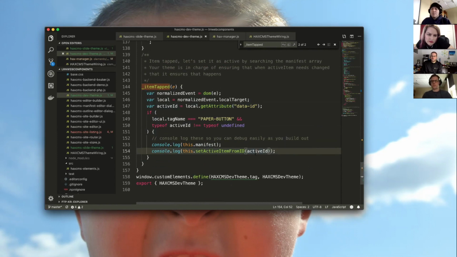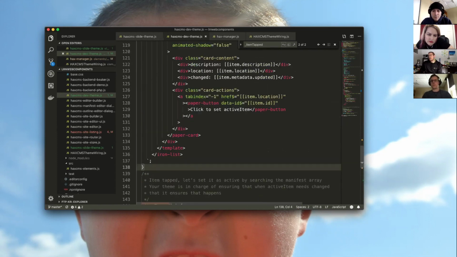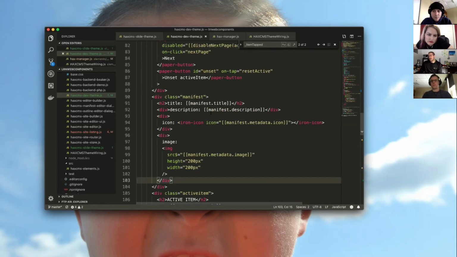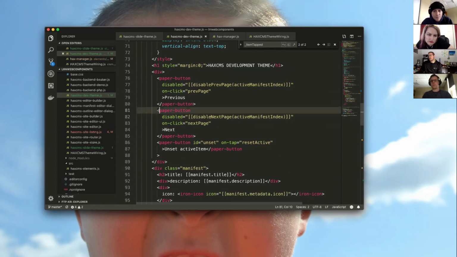So in the dev theme, all of the logic is abstracted into the mixin itself, down to certain magic functions, if you will. Like the previous and next buttons, they just call on click previous page, on click next page. Then they have a disabled handler, which are some awesome little things that Potter wrote for the outline player. So I just abstracted those.